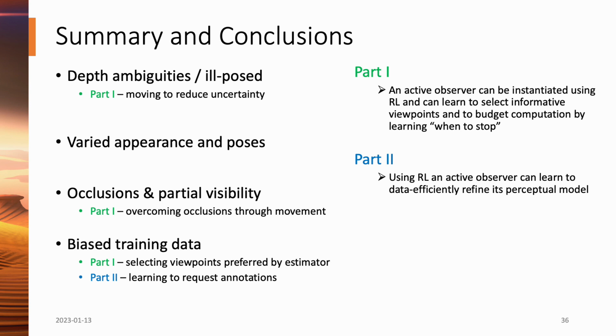Using this, we could address the problem of limited and biased training data by having the agent request annotation for novel percepts. This is an important feature as lifelong learning of intelligent systems would allow them to adapt to new environments beyond what was contained in the initial training data. While we studied the problem for semantic segmentation, the underlying idea of how to improve visual perception systems applies to other visual tasks as well.